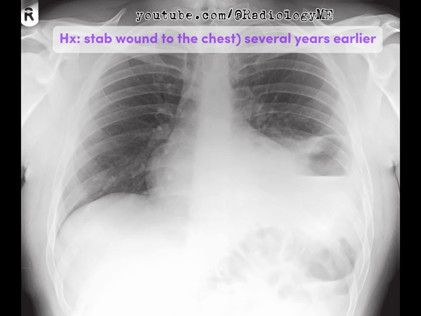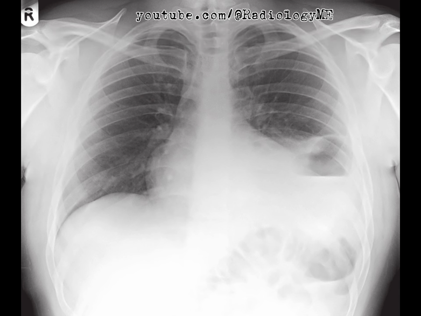A left-sided diaphragmatic hernia seems to fit the bill the best, most likely post-traumatic, even if that trauma happened long ago. Over time, it's entirely possible for organs like the stomach or bowel loops to herniate through the diaphragm into the chest cavity, especially after a tear or defect. That said, I have to keep my mind open to other possibilities.